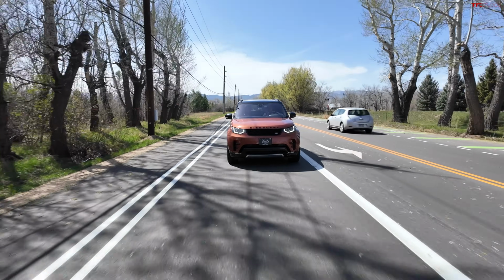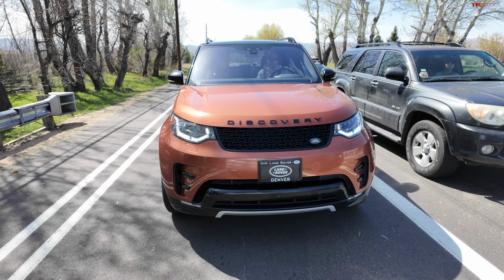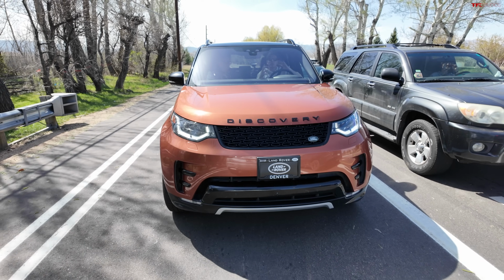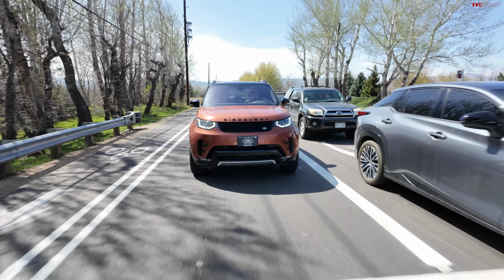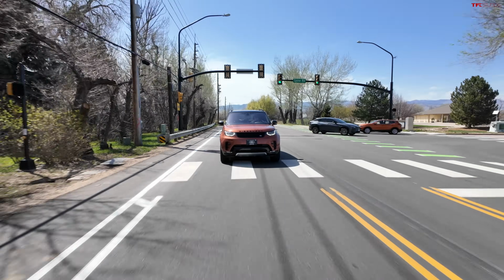Yeah, I mean, look, what I think the smartest thing Land Rover did with this Discovery is take this platform and then build a Defender on it. Because all the complaints I have with this car, they fixed with the Defender, right? What they did with the Defender is they took this platform and then they ruggedized it, right? And that really has become the new Discovery. They didn't make it more rugged underneath. They made it more rugged looking. Well, yes, they also gave it, you could get better tires from the factory. Sure. Right? Yeah, I remember those better tires. We had them. But yeah, they were much better. It became a meme.